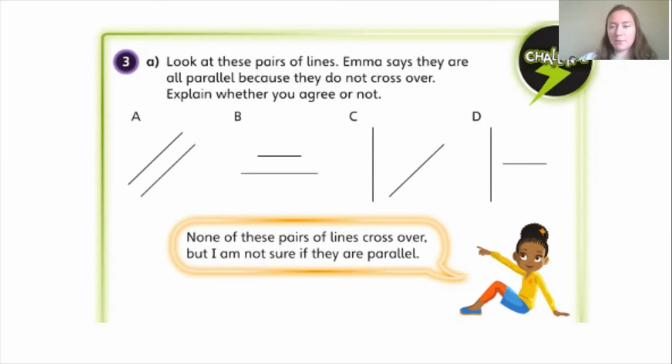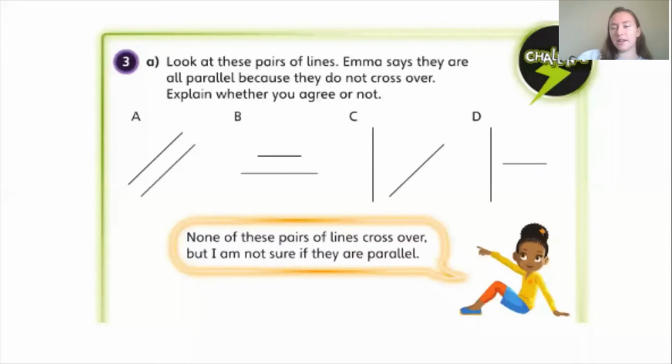Think back at the examples that we've already looked at and if that will help you identify which are parallel and which are not. Part A, these two lines are parallel. They run in exactly the same direction and they are never going to bump into each other. The same for B, these ones are just horizontal this time and one is slightly shorter than the other. But even if you made those two lines longer, they wouldn't crash into one another.